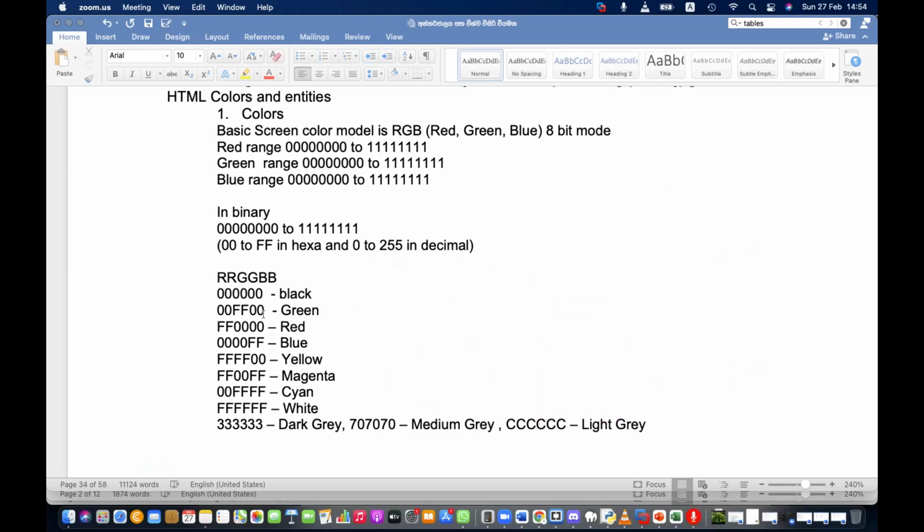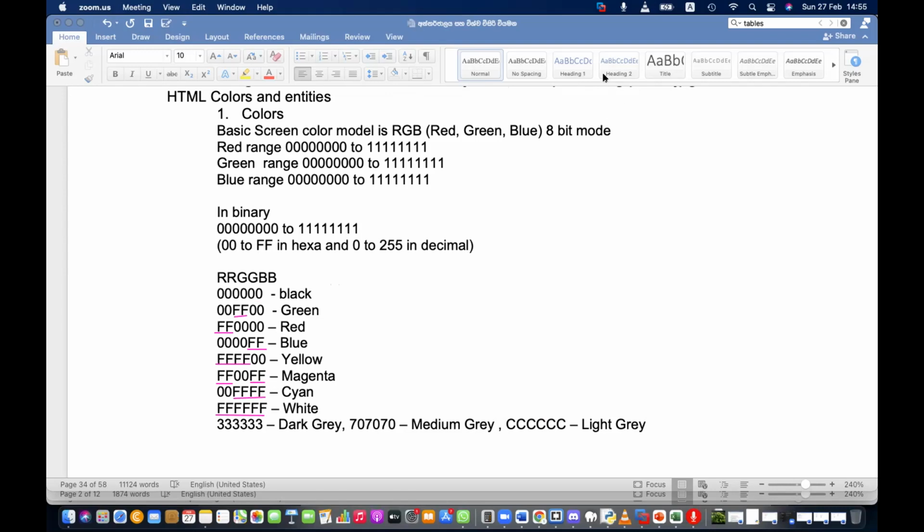Now you can see these are some color codes. So here you can see only red is here. And here only green is here. Here only blue. Here maximum red and maximum green. Red, green, blue. RGB is the order, right? Red, green, blue. So the first is red, the next is green, the next is blue. This is red, no green, some blue. Magenta, not some, the maximum blue. Maximum red, no green, maximum blue. So no red, maximum green, maximum blue. Same. All colors maximum, it is white. All colors minimum, it's black. This is how the colors are calculated. I hope you wrote these colors in your book.